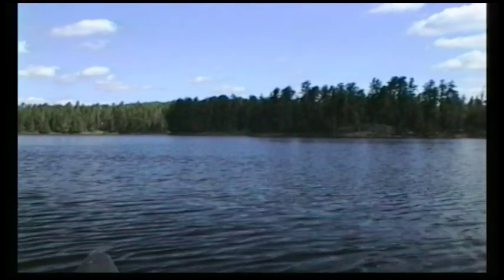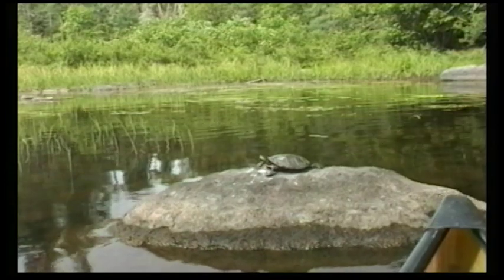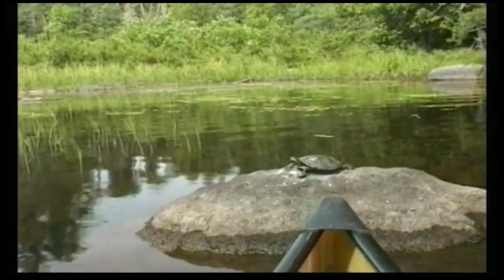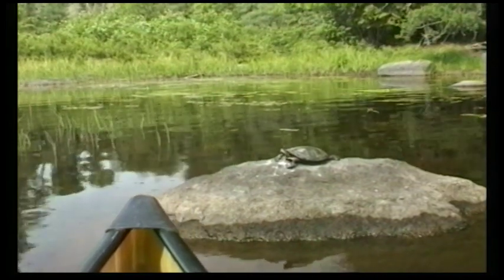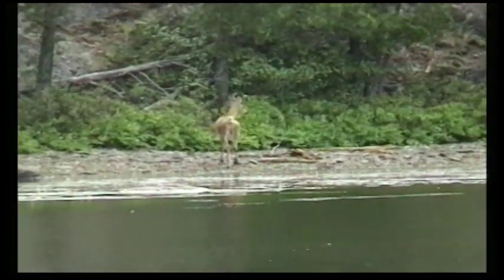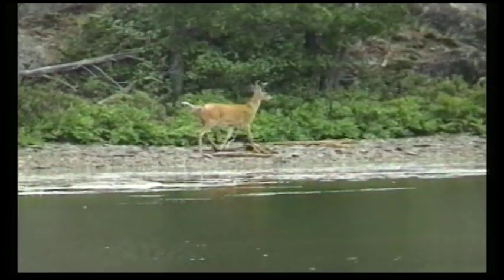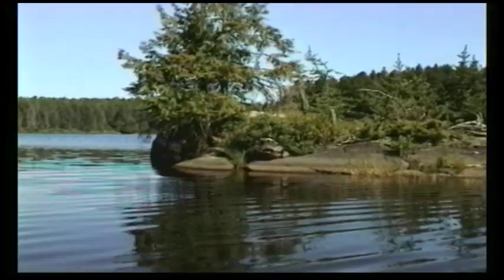If it's getting late, there are 18 campsites on Lake 3. You may want to spend the night here if it's really windy. Of course, you may have to share the site with the animals that were there first. Paddling across the mile of open water brings you to Lake 4. It's almost 2 miles to the eastern end of Lake 4, where you'll find the portages to Hudson Lake.